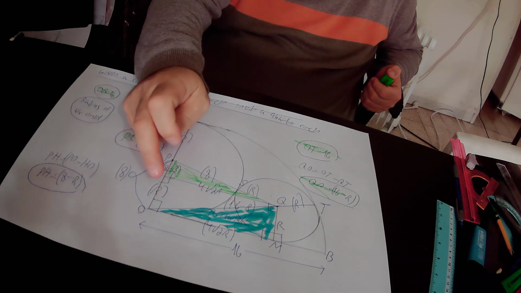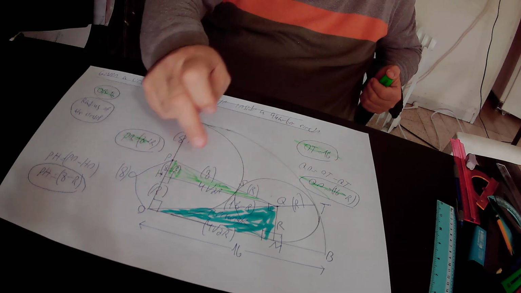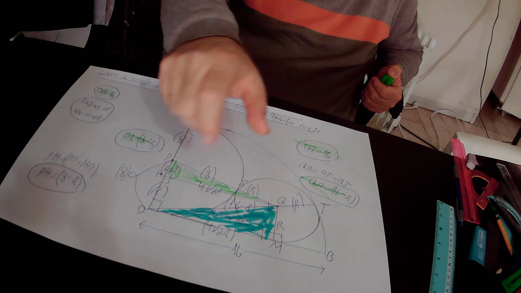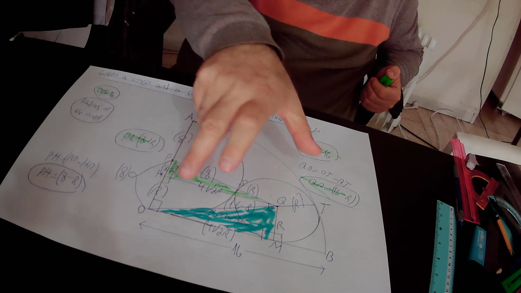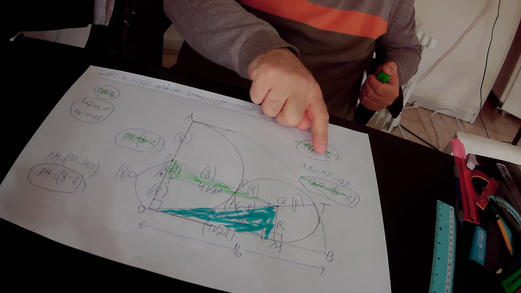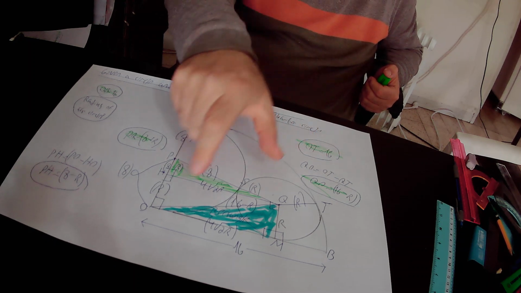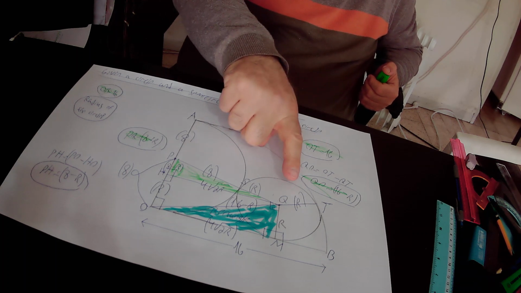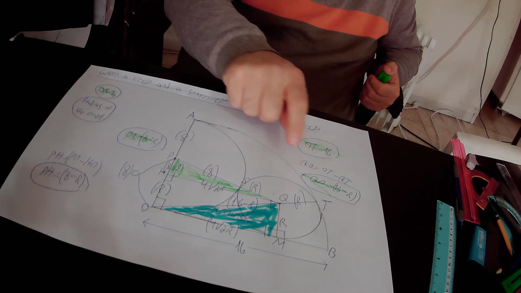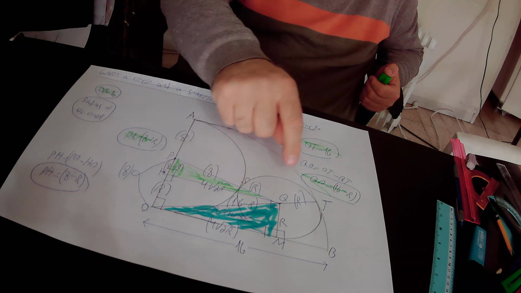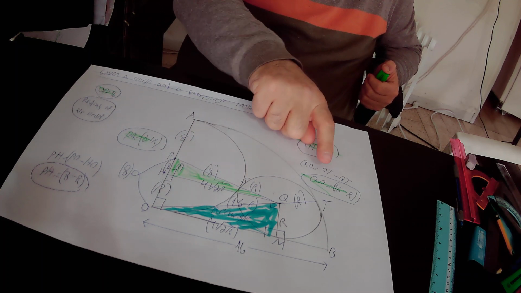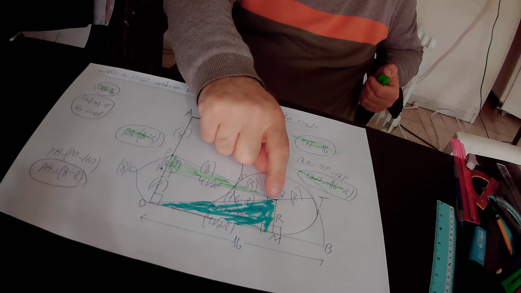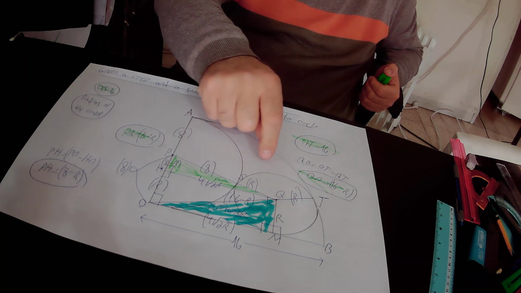And because OQT is one straight line, it means that OQ must be equal to OT minus QT. So OQ equals OT, that is 16, minus QT, that is R. So in total, we found out that OQ, the opposite side of the blue triangle, equals 16 minus R units in its length. And this side QM equals R, it is the radius of this small circle, the radius that we are looking for.